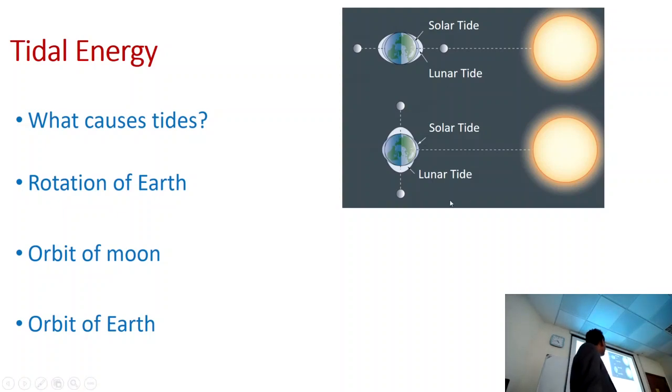And the lunar tide is because of the moon. Most of the time, during full moon, you will have high tide. When you have half moon, or no moon at all, you may have low tide. But the tide occurs as a result of a mixture of these two. So sometimes I go to the beach almost every day. Sometimes there is half moon or full moon, still there is a high tide. That is because of the large waves that are created on the earth, in the sea.